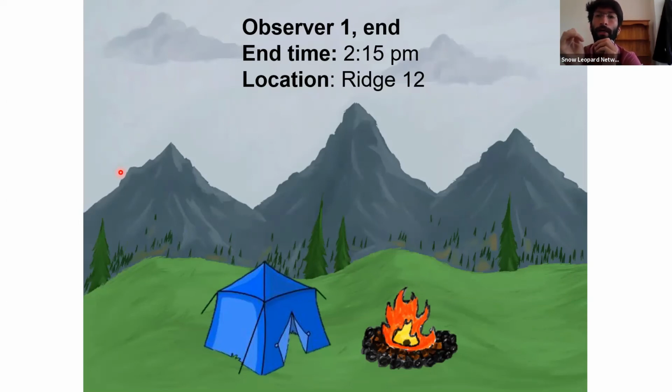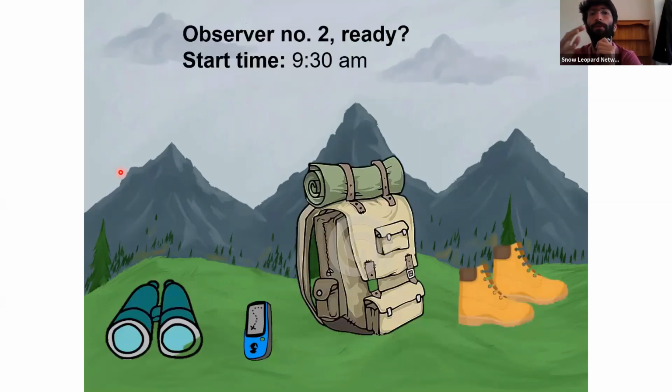So now if I can ask you guys to start listing your answers in the second table of the raw data, which is the observer 2, and then we'll discuss later. Yeah? So ready in 3, 2, 1. So we're now observer 2. Hope everyone's ready. The start time is 9:30, and if you saw for observer 1, his or her start time was 9. So this observer is starting about 30 minutes after. Same valley. Let's see what he or she sees.